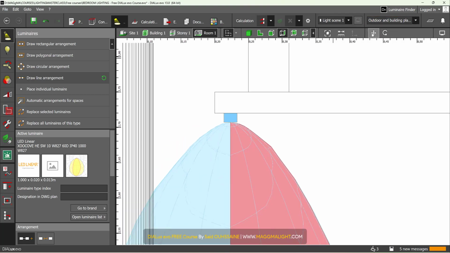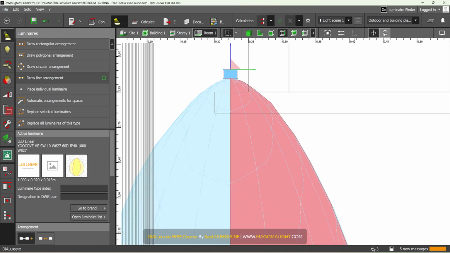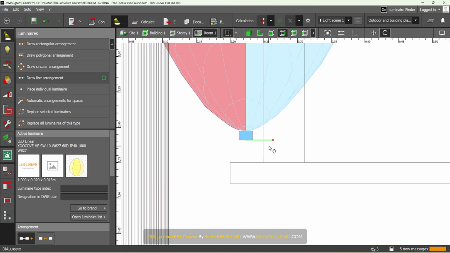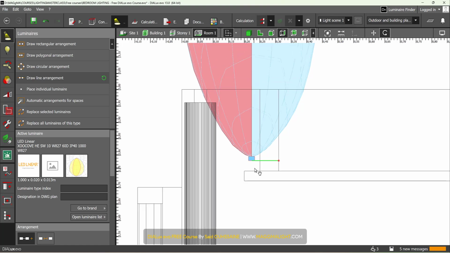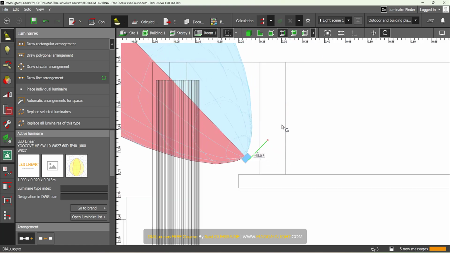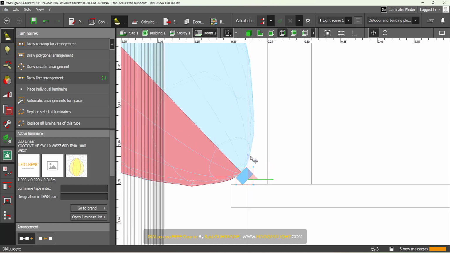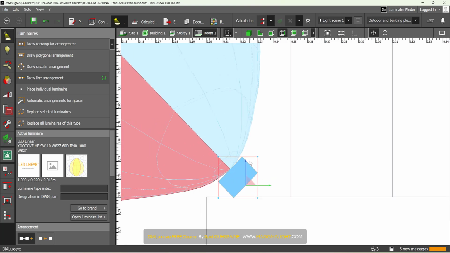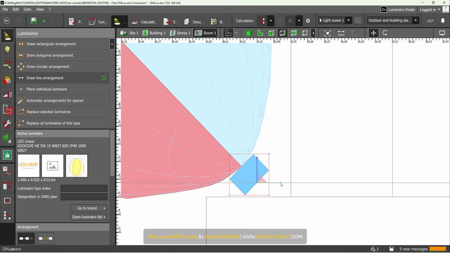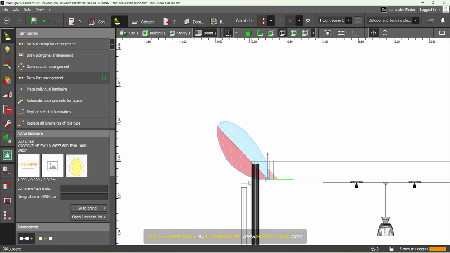I don't need that. I should move them up here first. Then I will rotate them 180 degrees. And now I can either leave it like this or rotate them 45 degrees. Then I will move them up, down. Well, my English is not the best, but still up and down is not that complicated. So yes, this is good.